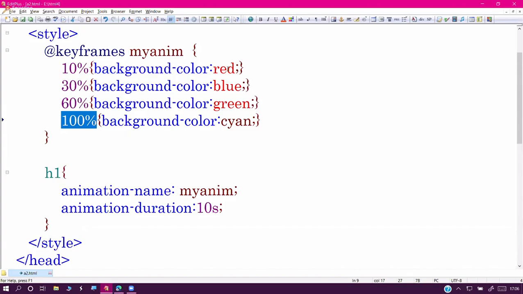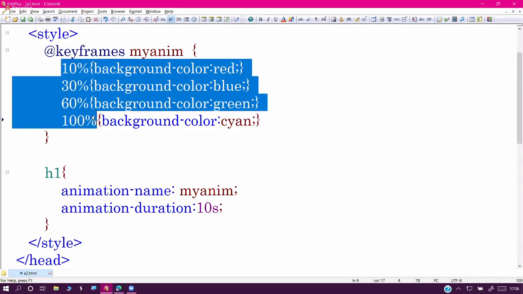And your actual color to red color changing time spending 1 second. Red color to blue color changing time spending 2 seconds. Blue to green changing time spending 3 seconds. Green to cyan changing time spending 4 seconds. That is total 10 seconds splitting. Break points, and which color, how much time they have to take, the break points we are giving that one. So starting black color is there.